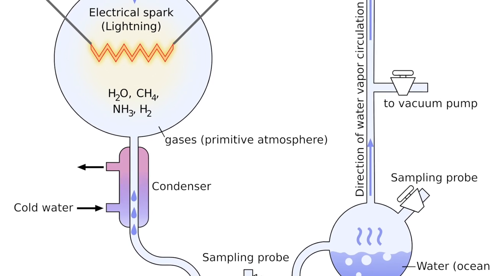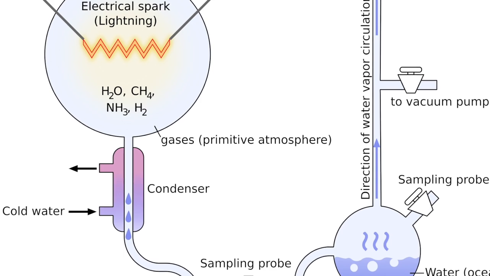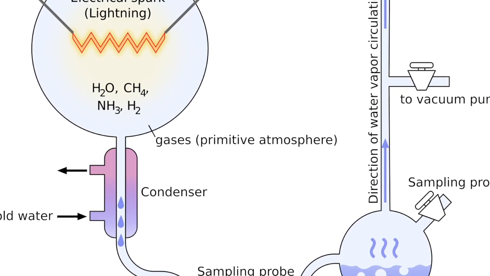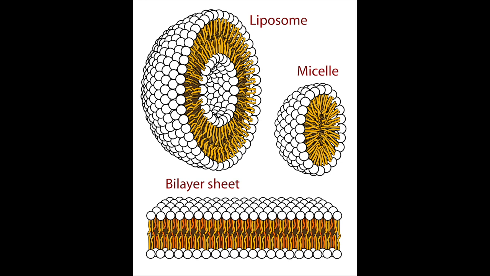The lipid world theory proposes that the first self-replicating entity might have been lipid-like. Phospholipids, which form lipid bilayers resembling cell membranes, are key players in this theory. While these specific molecules weren't present on early Earth, other amphiphilic long-chain molecules could have formed similar membranes. These structures might have expanded and divided into two offspring, establishing a basis for self-replication. The concept suggests that the molecular composition of these lipid structures was a precursor to information storage, leading to the emergence of polymers like RNA. Certain arrangements could favor the emergence of a positive feedback loop called a hypercycle, enabling natural selection through distinct lineages of vesicles.